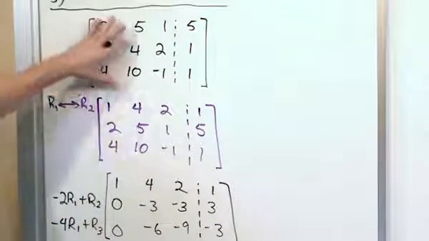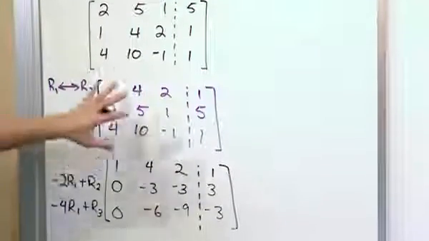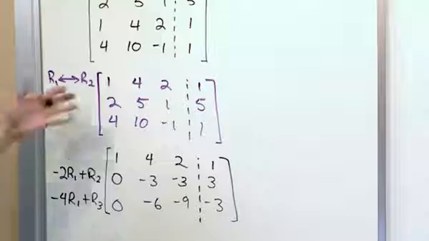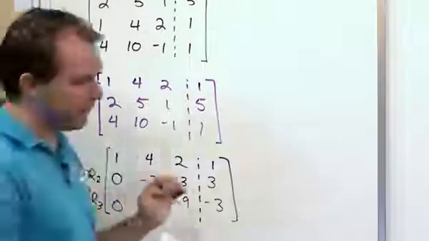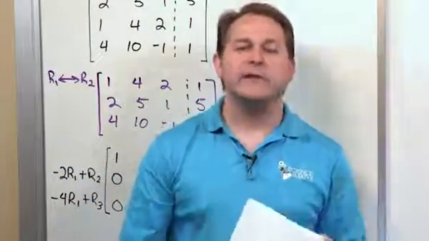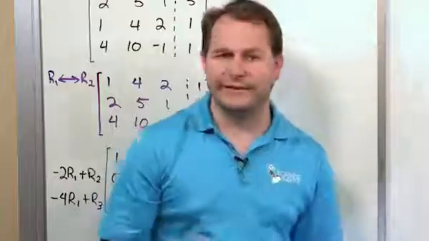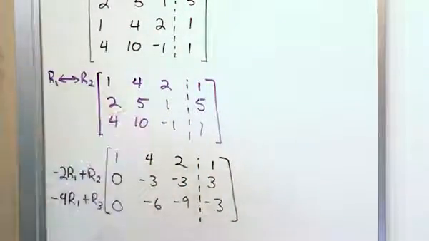We started with this matrix, and I'm telling you that switching the rows gives you a new augmented matrix, which is exactly equivalent to our system of equations. And we do these row operations, and these matrices are all said to be row equivalent. That means after we do these operations, the matrix looks different, but it's still representing the same thing. This matrix looks quite different, but it's still representing the same system of equations.